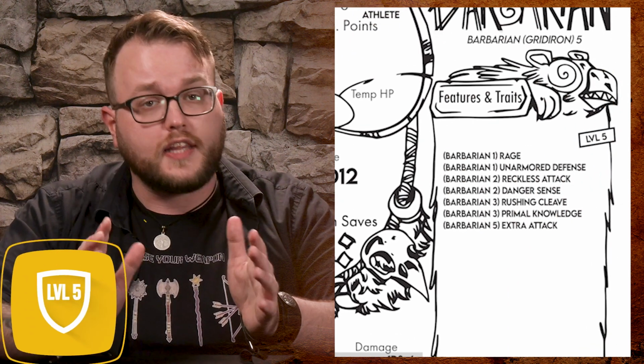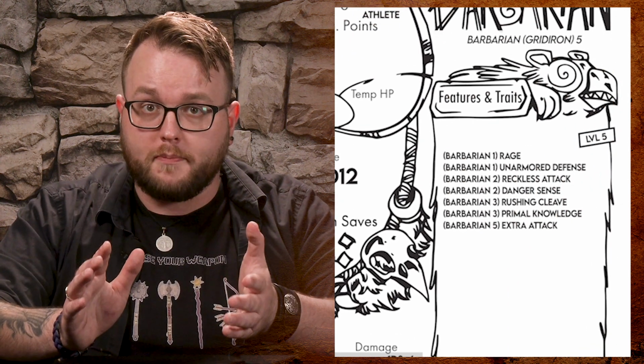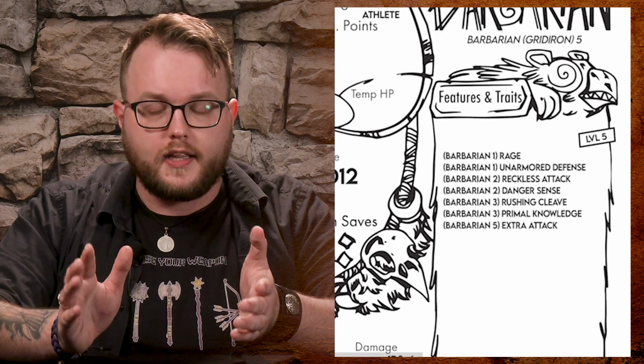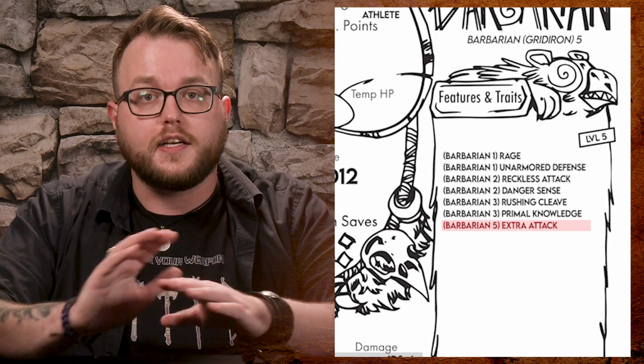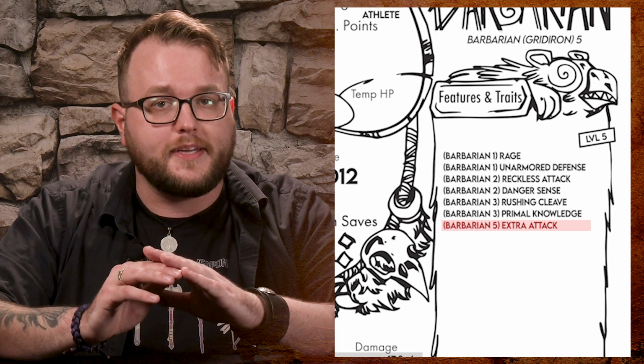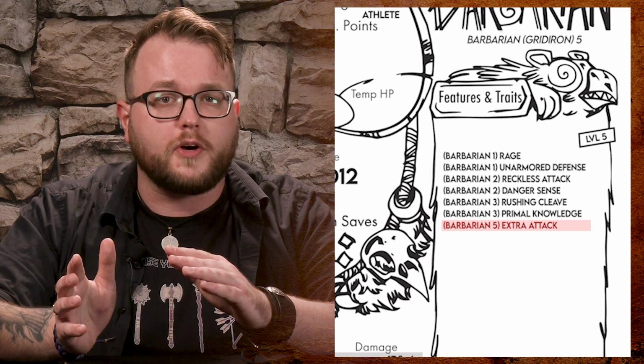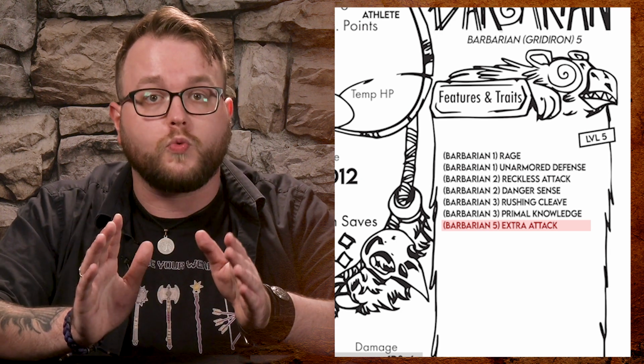Level 5 is our last foray into Barbarian for a bit, but the reason we postponed the multi-classing until now becomes readily apparent here. Extra Attack doubles the amount of attacks our Barbarian is capable of making anytime he takes the attack action, and postponing access to this feature on a martial is something you almost never want to do.